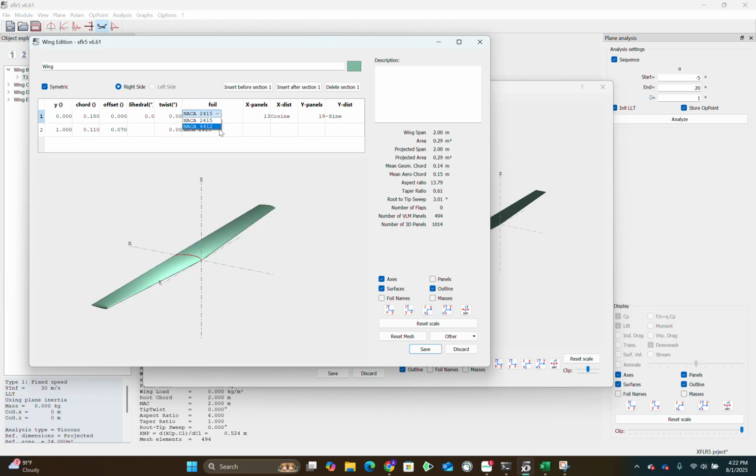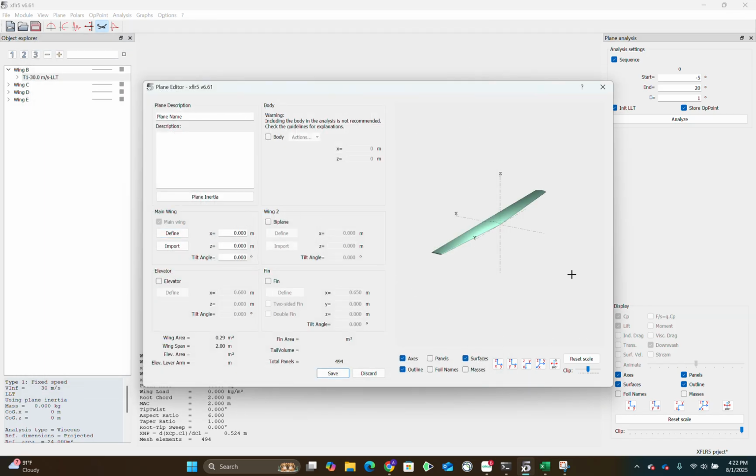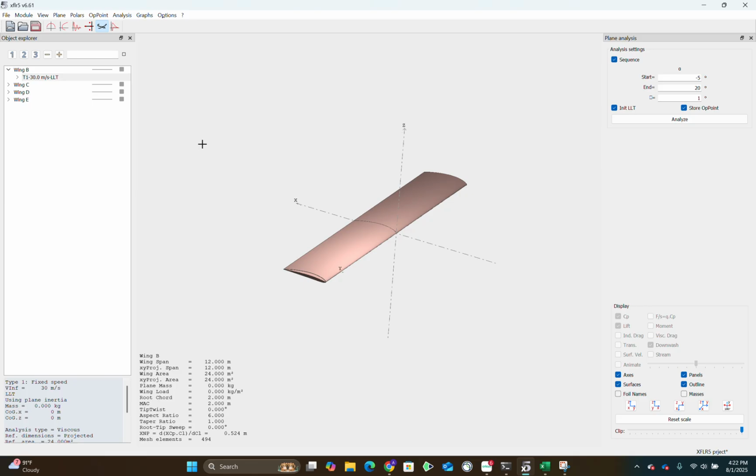Declaring your airfoils correctly, your wingspans, each one is half. Your chord lengths, your taper ratios, or your offsets, I should say, your sweep angles. Your dihedrals, for our rectangle wings, we're not going to have any. For all of our wings actually, we're not going to have any dihedrals or twisting. So I'm going to go ahead and discard this since I already have my wings defined.